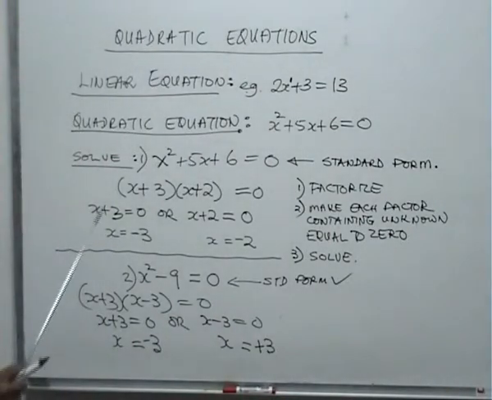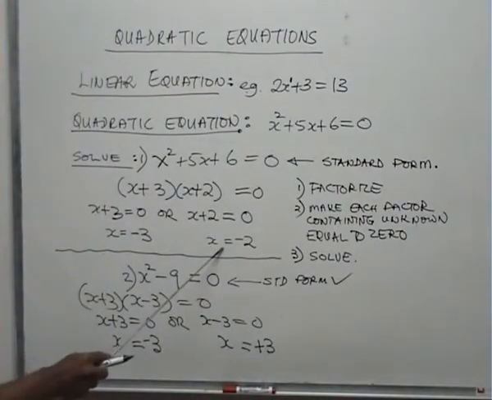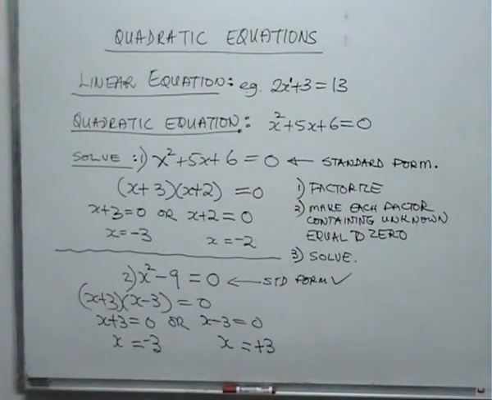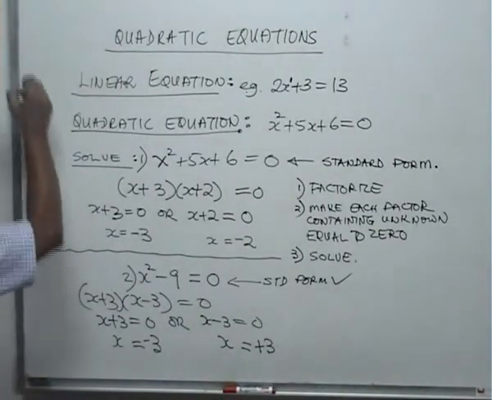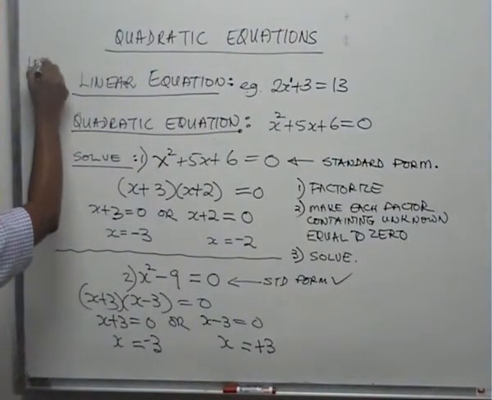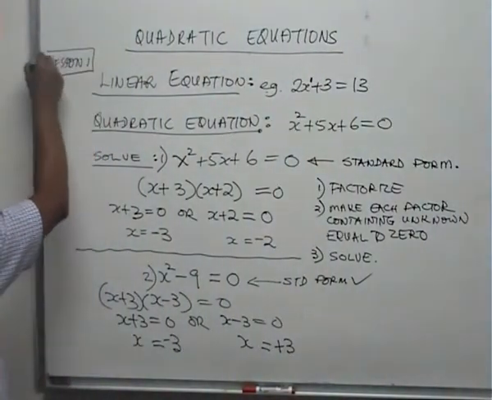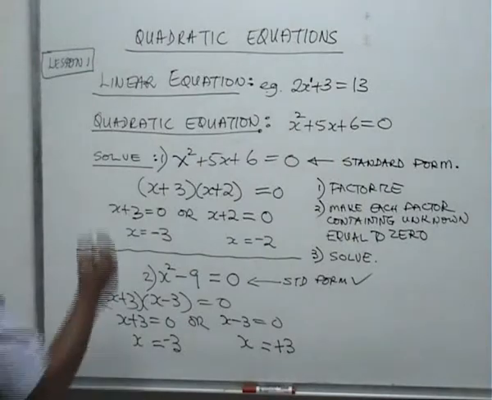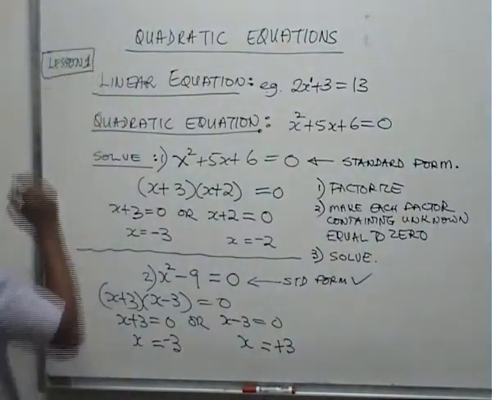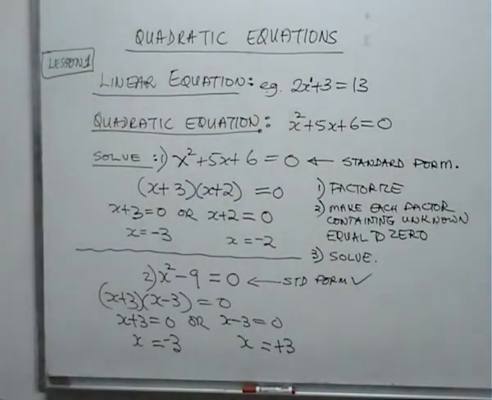So in quadratic equations, you can end up with two answers, and sometimes in some examples, you're going to end up with 3 answers. Alright, I think you got a feeling, and I'm just going to do a few more examples on quadratic equations. I'm going to call this lesson 1, and when you're watching this DVD, make sure you watch till the end of lesson 1. I'll tell you when it is the end of lesson 1.